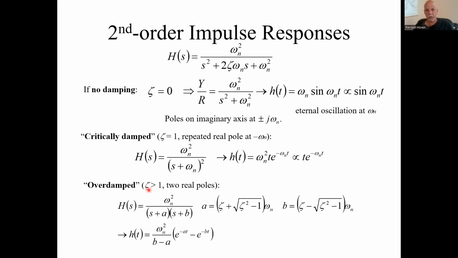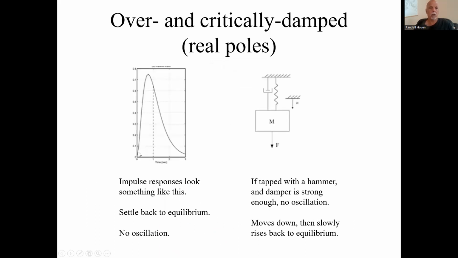The overdamped case is where zeta is greater than 1. So far, we've had it equal to 0, exactly equal to 1, and greater than 1. We'll talk about between 0 and 1 in a second. But if it's greater than 1, we call that overdamped. When it was equal to 1, we called it critically damped. When it's overdamped, you get 2 poles on the real line, but they're still on the real line, right? And this is the impulse response. We'll see what those look like right here. They both look sort of like this.